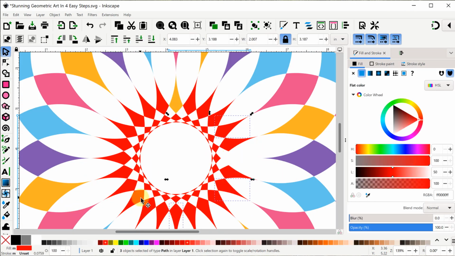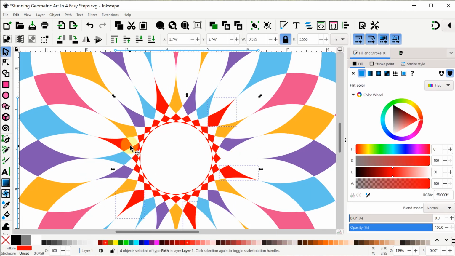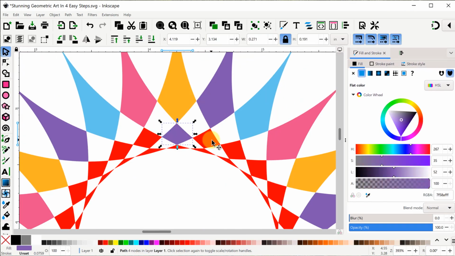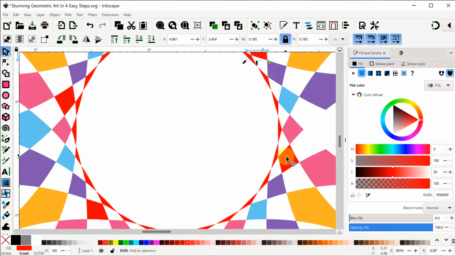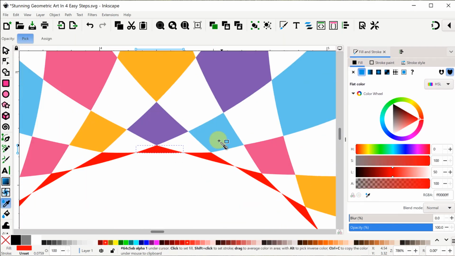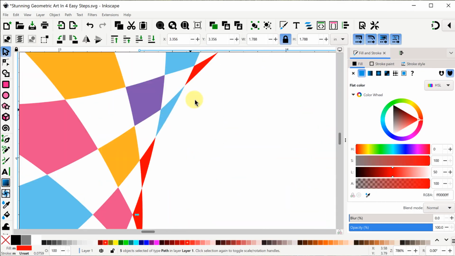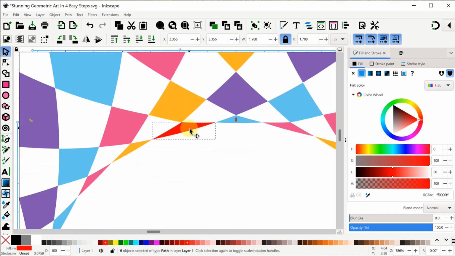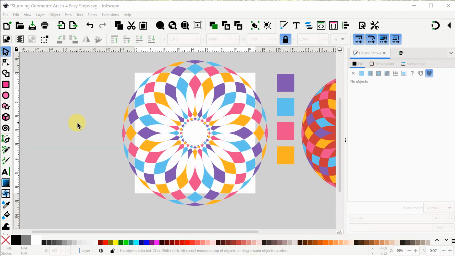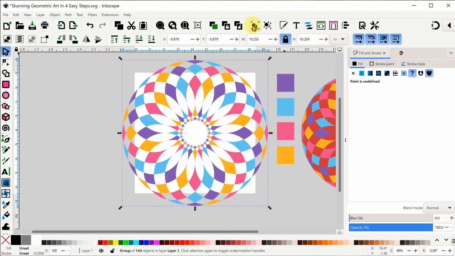I just noticed that I missed selecting one of the smaller inner shapes with the shape builder. That's no big deal. In the background, I'll duplicate one of its neighbors, move it into place, and give it the proper color. Done! Let's select everything now and group it all together.